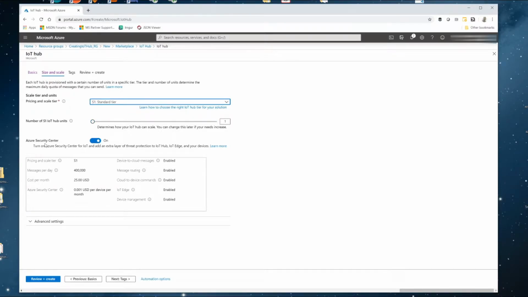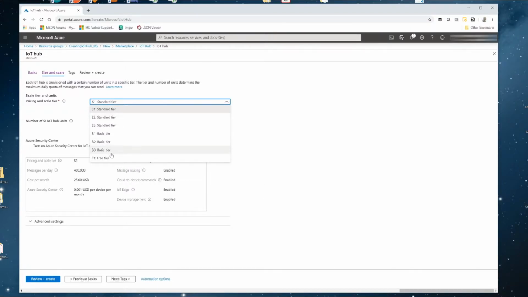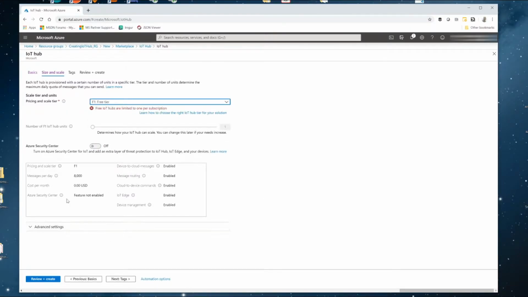You can also turn on Azure Security Center, which provides an extra layer of security for your hub. It defaults to on, so we will leave this setting as is. You will notice information in this box for your IoT Hub based on the pricing tier you selected. For example, if you change the pricing tier to free, notice that some features are disabled at the tier level, such as Azure Security Center.